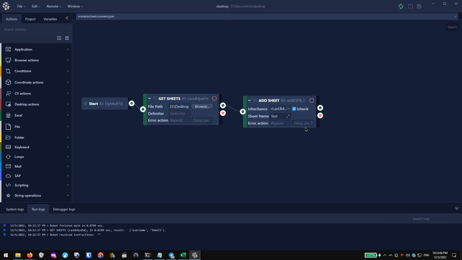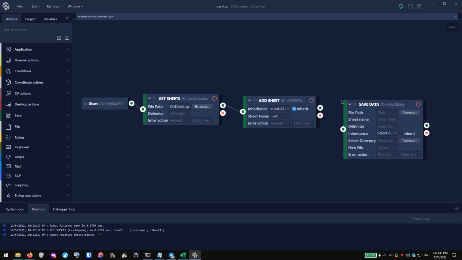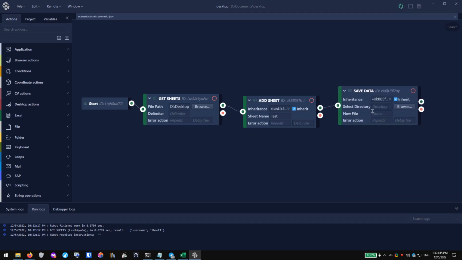Now we have to save changes before we start the bot. Therefore, we use the Save Data card. We inherit the parameters here as well. The Select Directory and the New File field specify the path of the new file. We choose the folder to save the file to, add the file name.